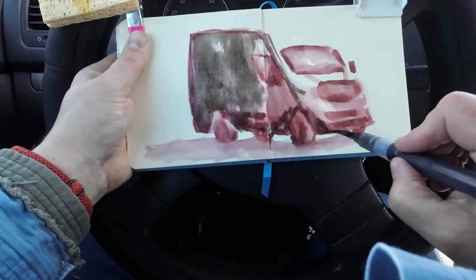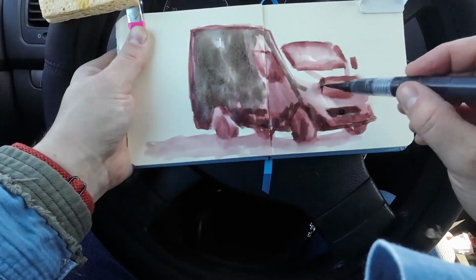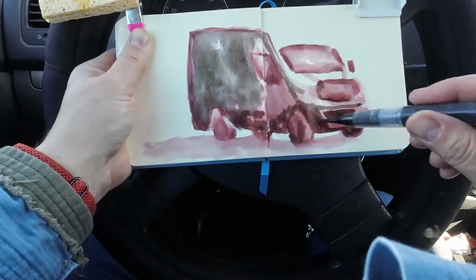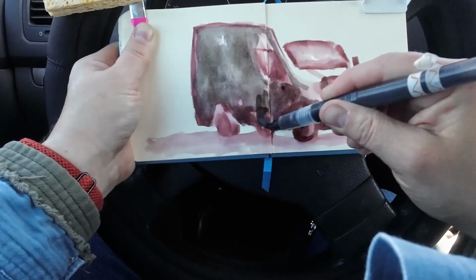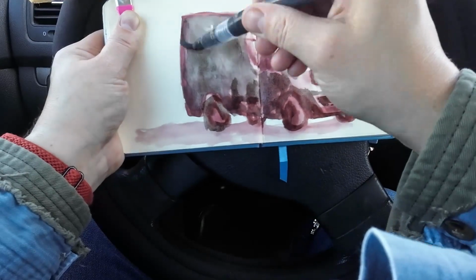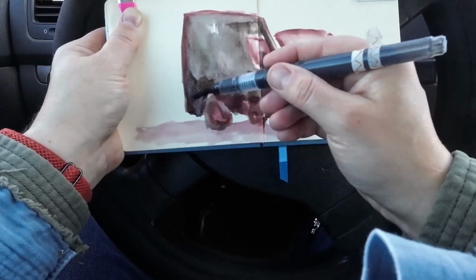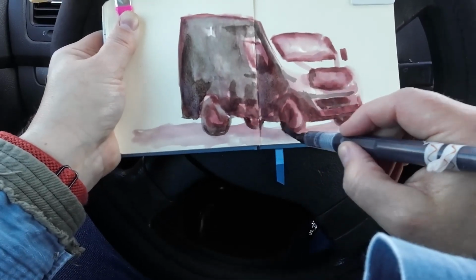So here we're getting the darker areas, and I'm using, again, the water brush, and this is, I believe, the darker ink. I have them designated on the barrel: the dark ink wash has two stripes of washi tape. The light ink wash has one stripe of washi tape. This one has two, so it's my dark ink wash. So here I am blocking in the shadows, getting the darker areas of shadow mapped out.